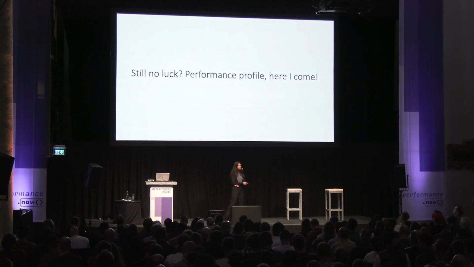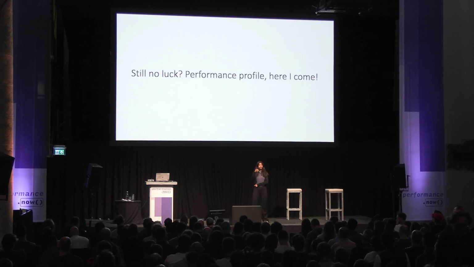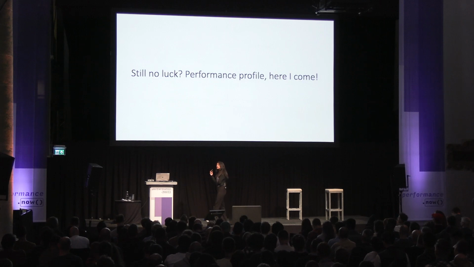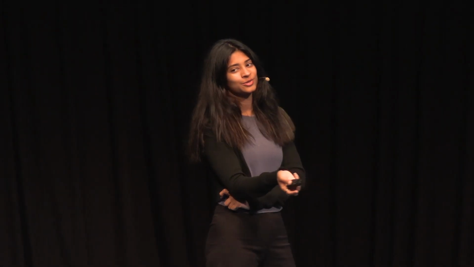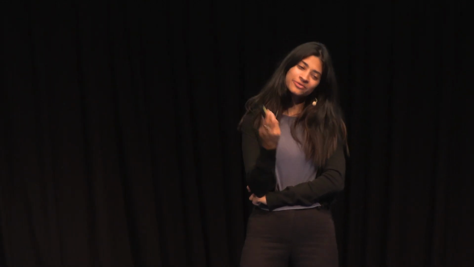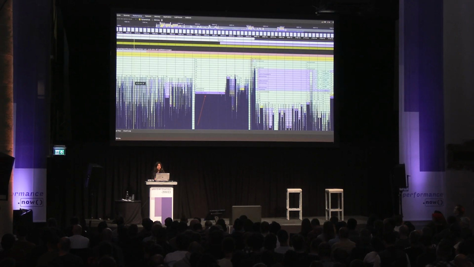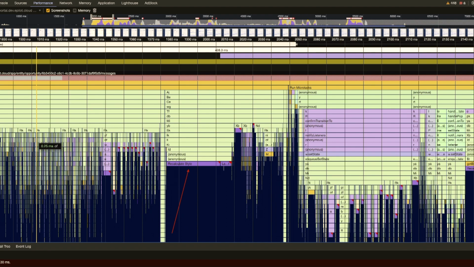Now, at this point, you would say that, OK, I also tried to get it from the lab data, right? I also tried to get it from the console. It still doesn't clarify what exactly it is. That's when you'd finally go to the performance profiler. Let's do it. So you go to the performance profiler, and OK, intimidating, right? So I see that there's some little red triangles on the top right, which we now know is a long task, right?